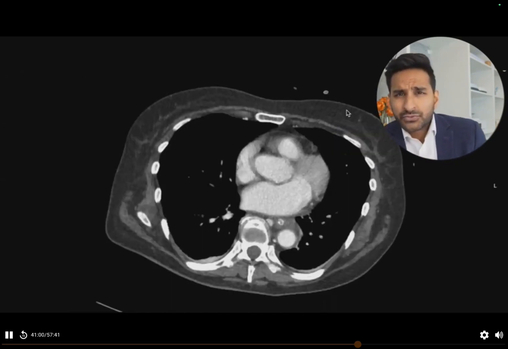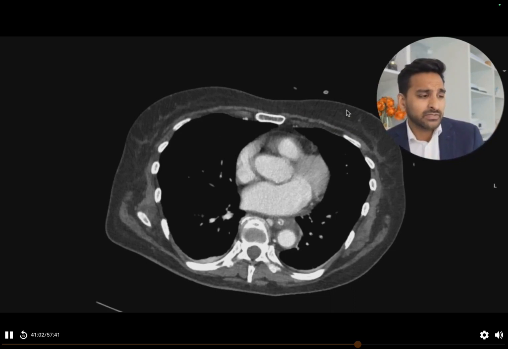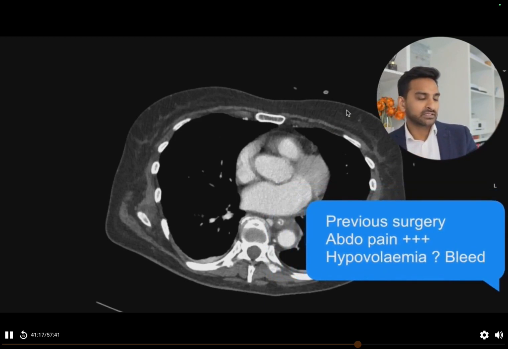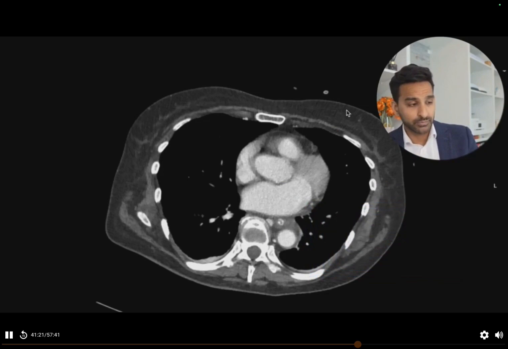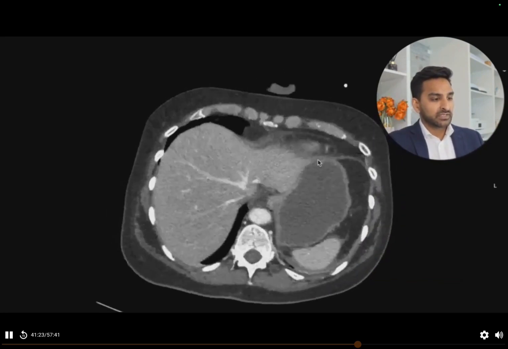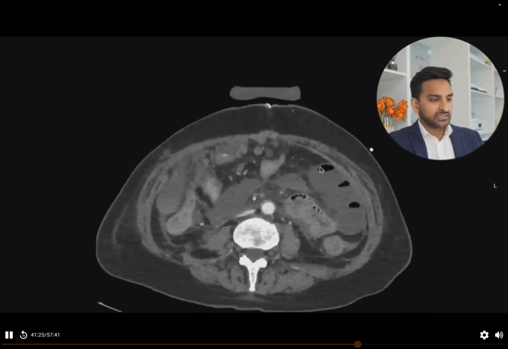Okay, so to finish this talk off, I have got a bit of a mammoth case. I hope you guys don't mind, but it was one that kept me up for quite a while and kept me thinking. And these kinds of cases you don't really want to have at 3 o'clock in the morning. But anyway, this patient has had previous extensive bowel surgery, and is now coming in with dropping Hb and significant abdominal pain. We've got the arterial images here, and let's have a scroll through and see what we think.